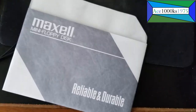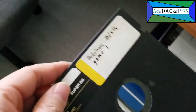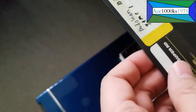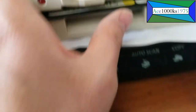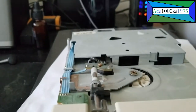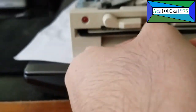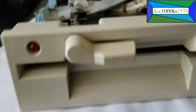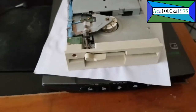This is a floppy disk right here. It's one of the backups I made for my game, Budokan, which is a PC game. So you just stick it in here, press down on it, it goes right in. Check it out — that's it. You could still hook this up to a modern computer. It's not going to be a problem; you just have to find the right connector for it.